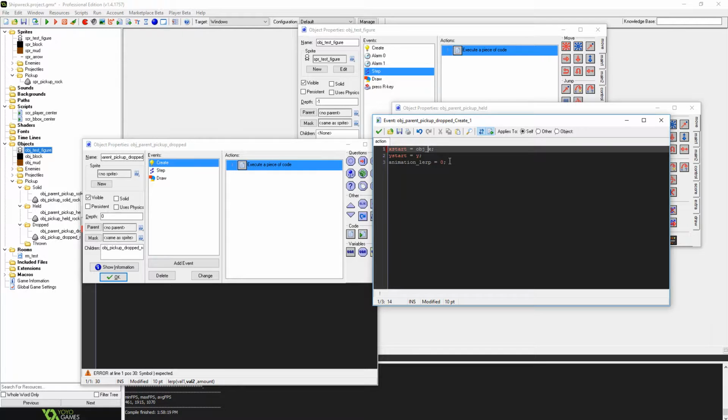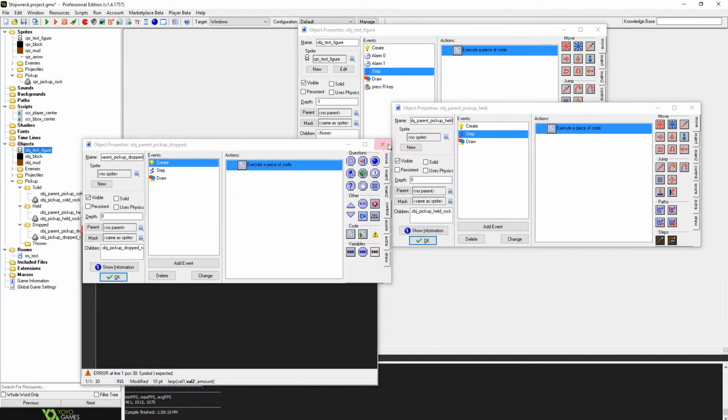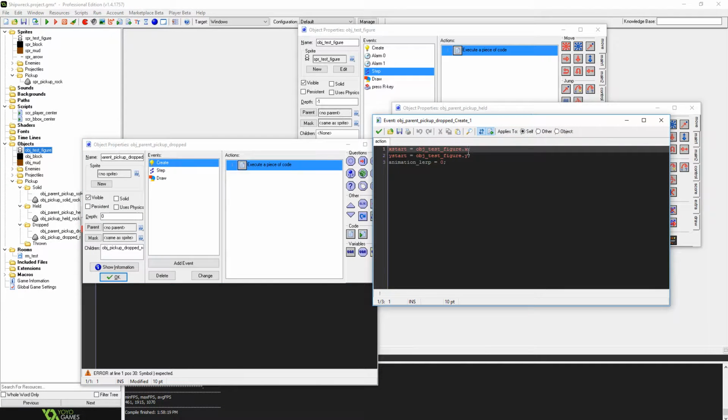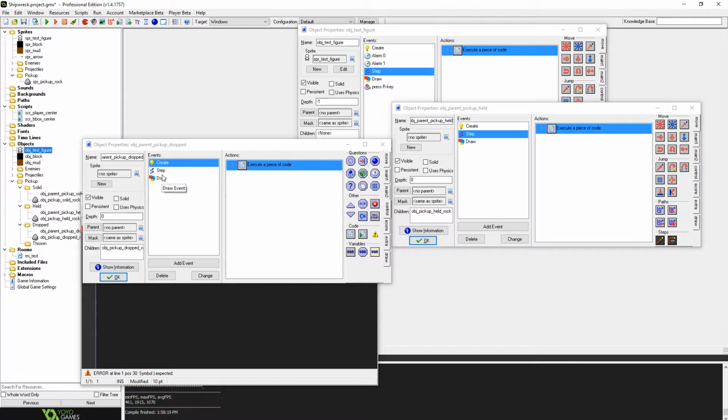Obj test figure dot x, and then obj test figure dot y. Okay. No, but even that's not right. Here I am getting mixed up. There we go. I believe this will work.